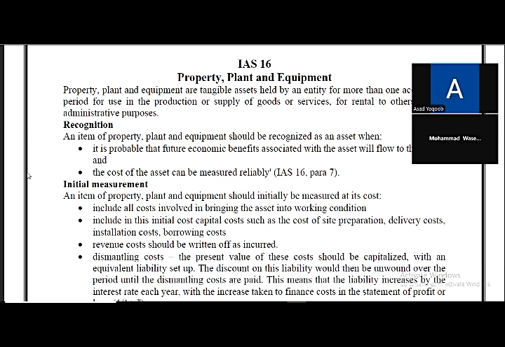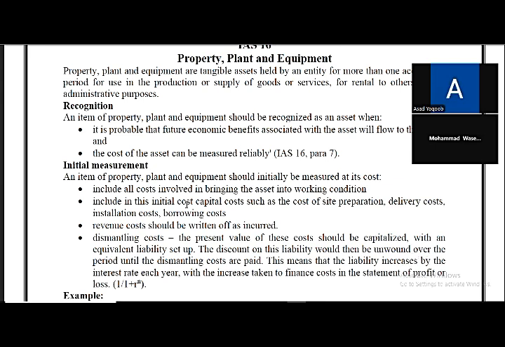Okay, it says how we should initially measure that expenditure. Very simple thing, that is common sense. Initial recognition, or initial measurement, will be all the cost incurred in bringing that asset into its present location and in working condition, right? All the expenditure incurred on that asset to bring it into working condition and to its present location. When we add them together, that will give you the total cost of that asset.